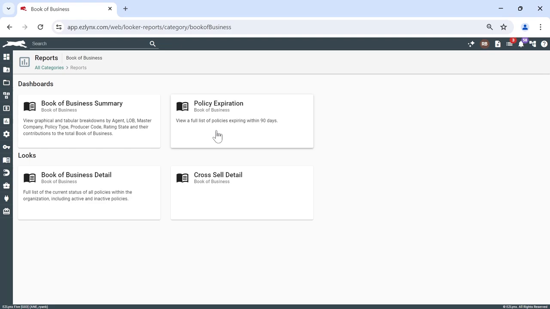If you're just wanting to get an export of data, like, hey, I want my book of business detailed data, I'm going to export it and I want to do stuff with it, then head down here to where it says looks. And each one of the categories is going to have this, right? So whether it's the applicant or activity, you're going to have this section at the bottom that says looks. If you're wanting to export data, we recommend that you use the looks, those cards, those reports that are down there. That's going to get you the best result if you're just wanting to get a big export of data.